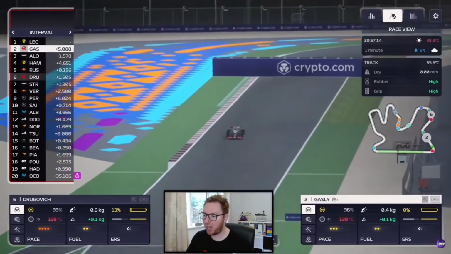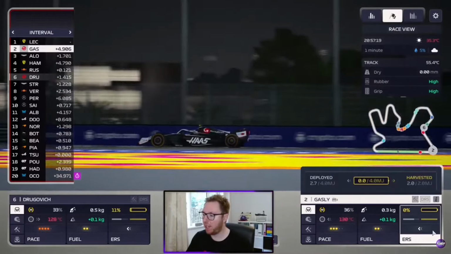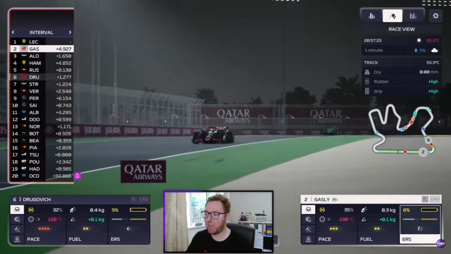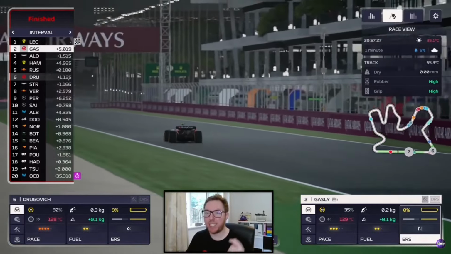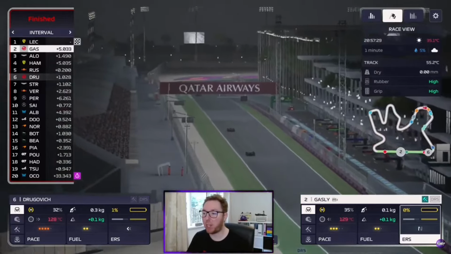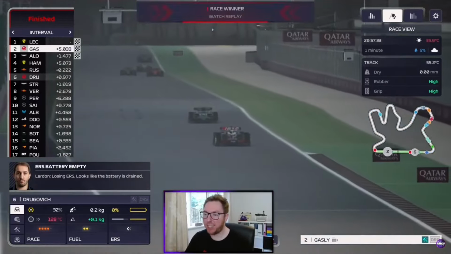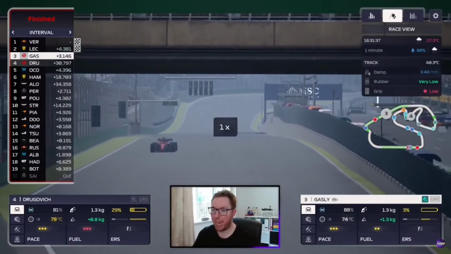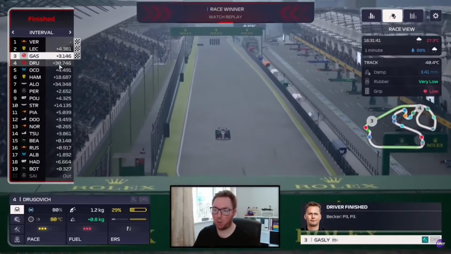Pierre Gasly, welcome to a very special club. He's won races, now he's going to achieve his dream. Pierre Gasly is the 2025 world champion with Haas. He's done it. He's the man. He's the world champion. Charles Leclerc follows him home, but Pierre Gasly takes 15 very important points for Haas.